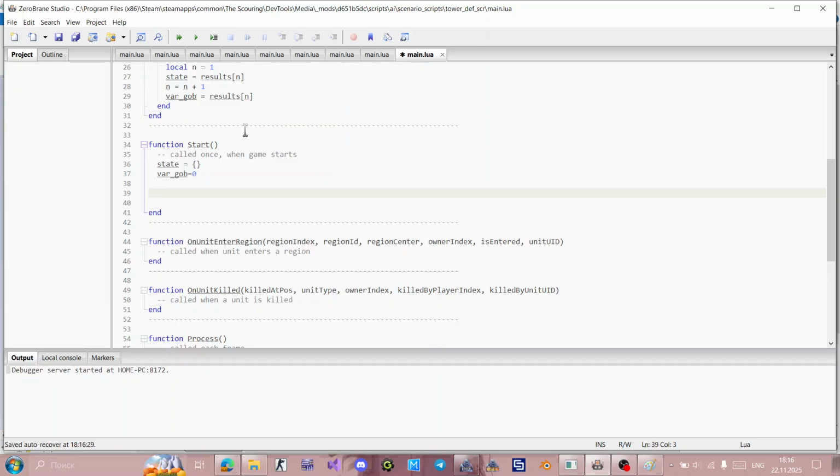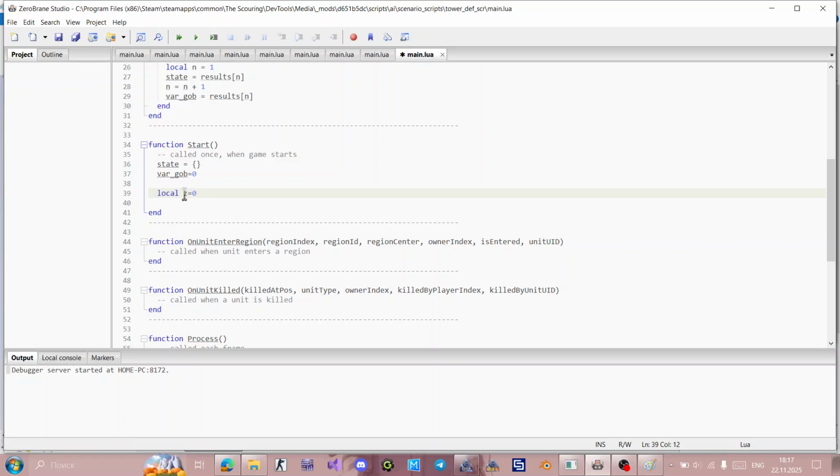You can create or initialize your variables inside functions, and they will be global or local. For example, local z equivalent 0.